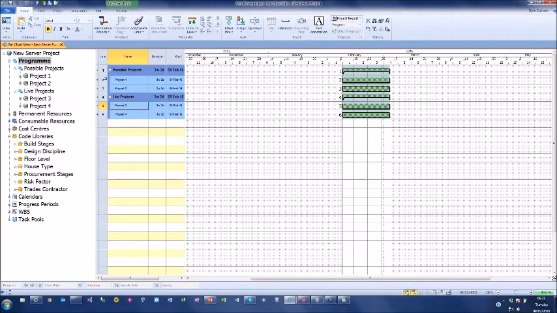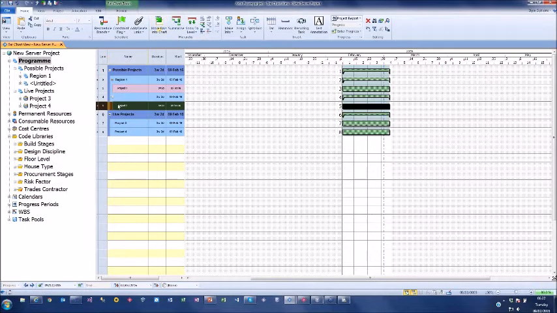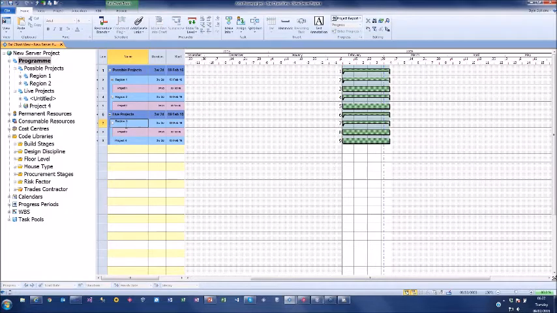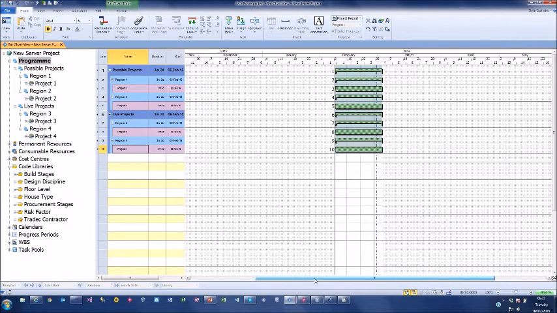Now, what I can do in here as well, if I chose to, is create a summary in there, and that is region 1, that could be region 2, that's region 3, region 4. So very quickly I've created a basic structure with projects in here.